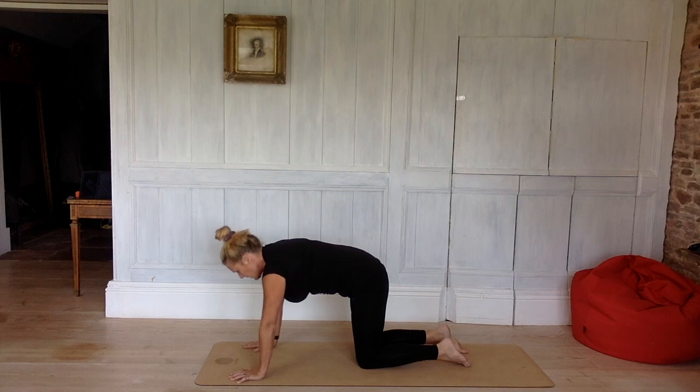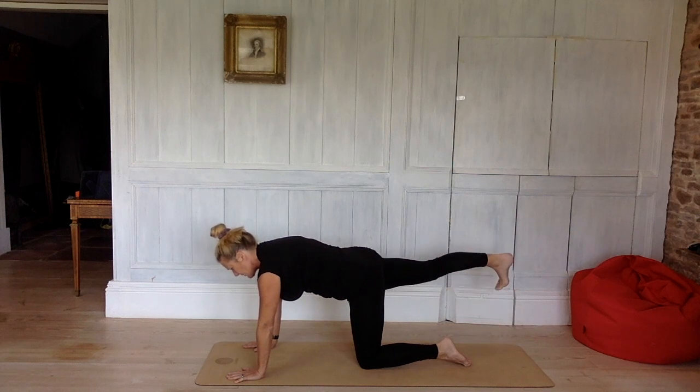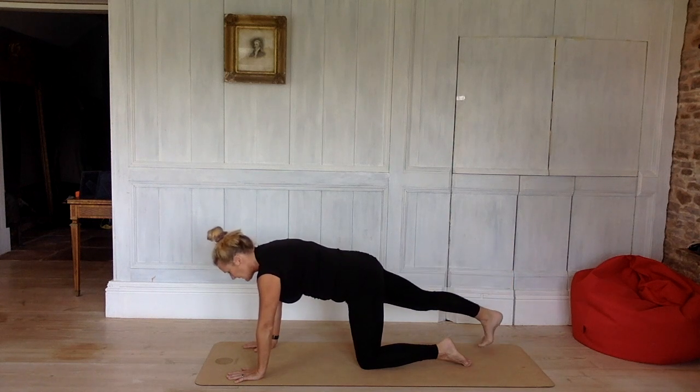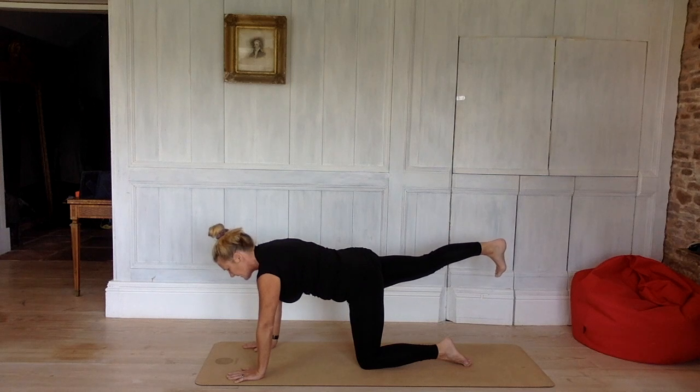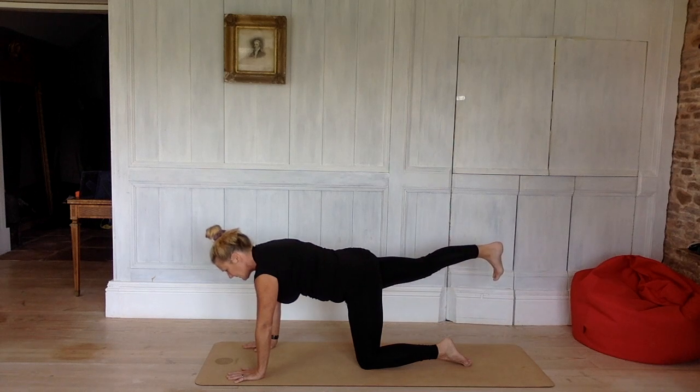Really flatten your lower back. Then straighten your right leg. Make sure the tummy muscles are still drawing up. Inhale. Exhale, flatten your belly more and raise your right leg. Don't dip your pelvis forwards. Inhale, foot down. Exhale, keep your back neutral and raise your right leg. Inhale, back down. And again, keep it up, take it up.